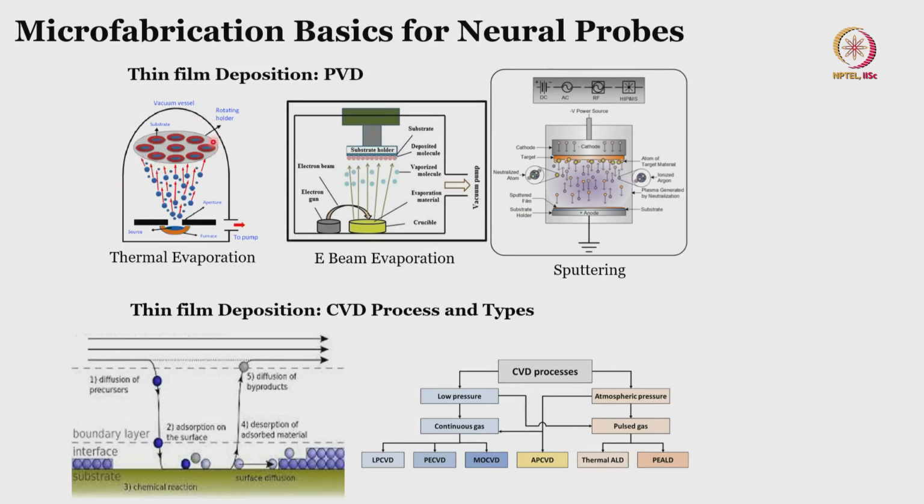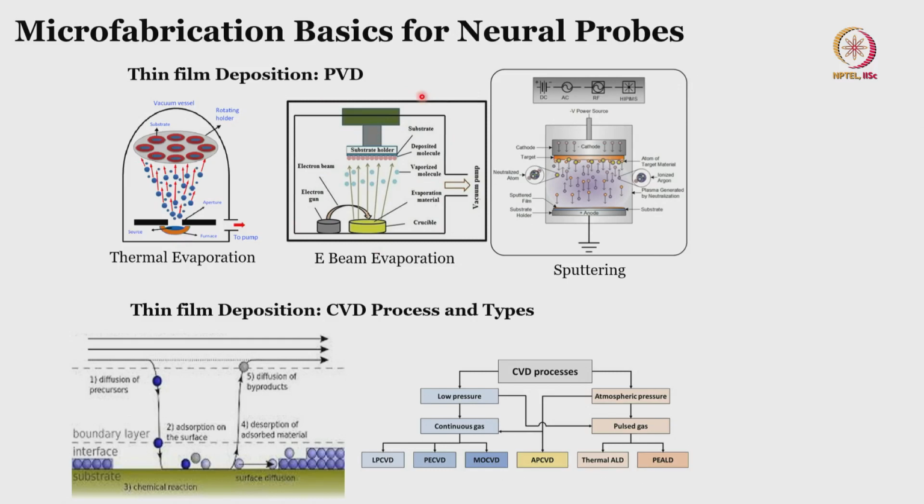What is the disadvantage? The disadvantage is that the source material may have a higher melting point compared to the source holder. Here they call it a furnace, but in most of the papers or books that you will find, they write this as a boat or a source holder, and this as a substrate holder. The top one is a substrate holder, the bottom one is a source holder. So when the melting point of the source, that is the material that we want to deposit, is way higher than the melting point of the source holder, then we cannot use thermal evaporation, and in that case we need to move to electron beam evaporation.